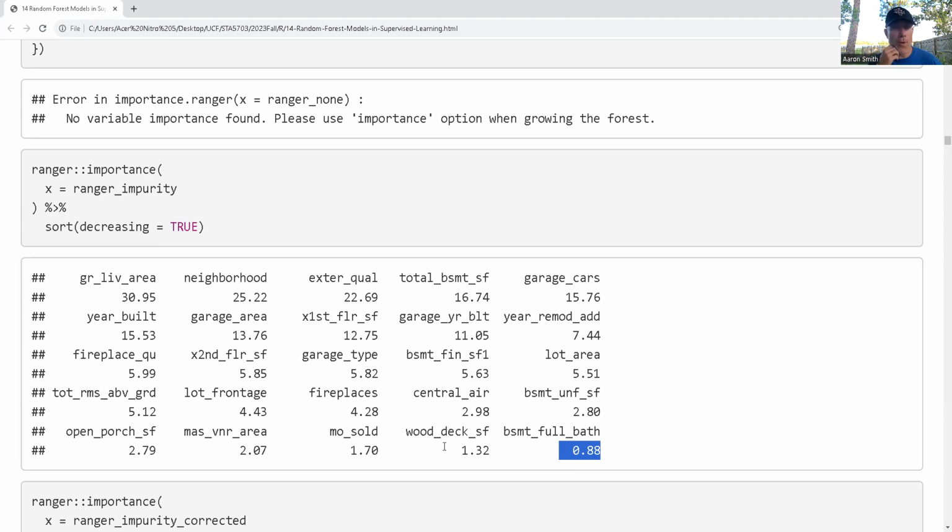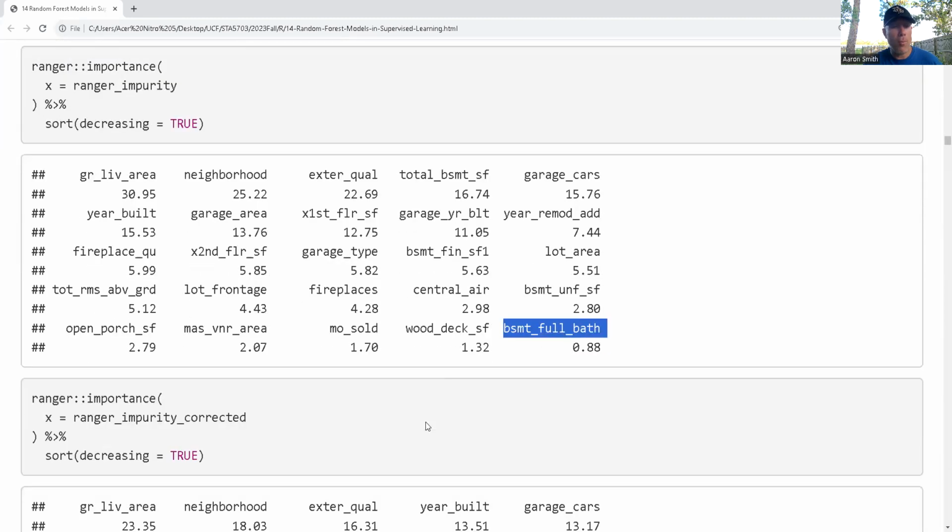Typically, when I'm going through my feature selection process, I'll trim down to make sure that I have at least a 1 here as the minimum. So if I was going to do feature selection using this particular random forest, I would go ahead and get rid of the basement full bath predictor variable.